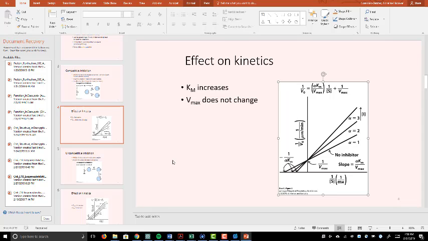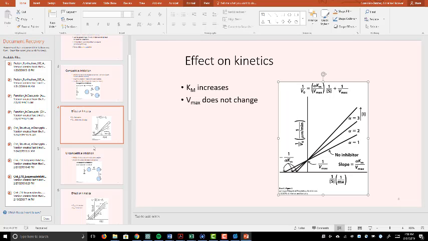What's happening is when you get the new KM, or the KM apparent, you're basically just multiplying the KM by a constant. So you can either do alpha times the KM or you can do KM apparent. This is just to show you that when you get the new slope, it's not that there's a new KM, it's just that you're multiplying the KM by a constant to make it appear bigger in magnitude. And that's what alpha means. And then Vmax, there's no alpha there because Vmax doesn't change in the presence of a competitive inhibitor.